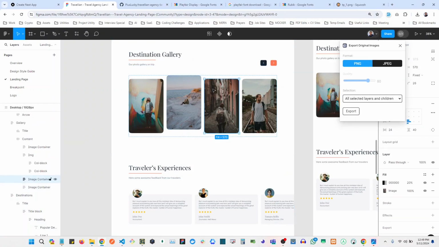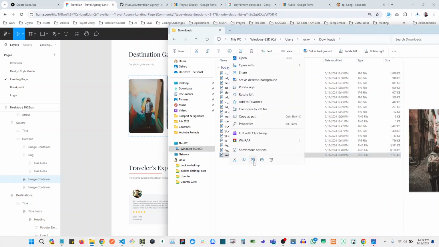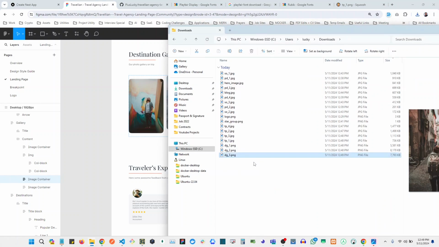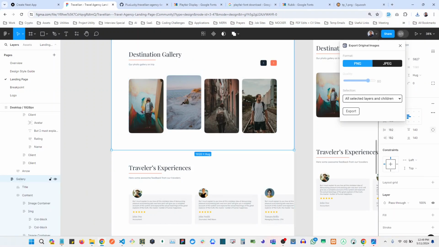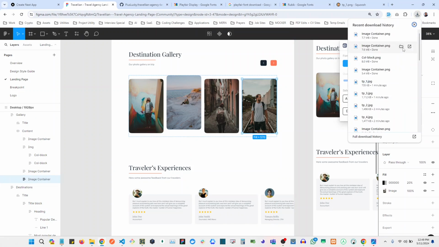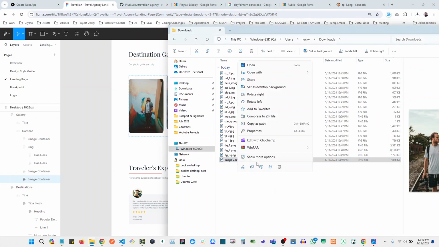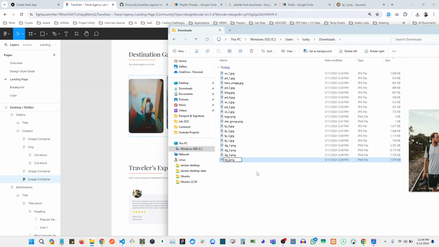Okay, so let's grab the third one, export. So this is DG_3, and finally the fourth one, export. Yeah, this will be our DG_4.